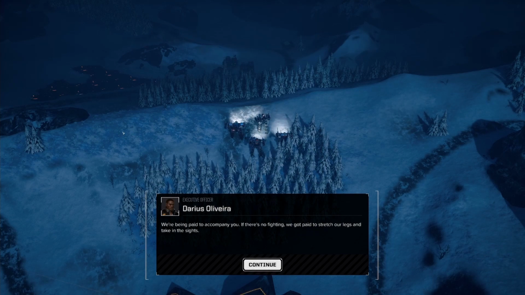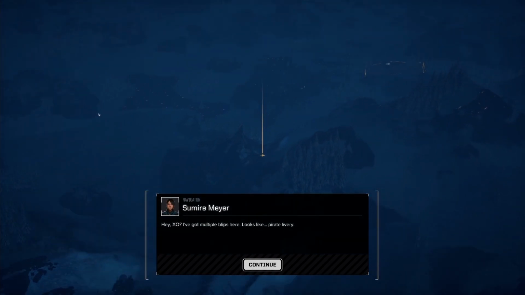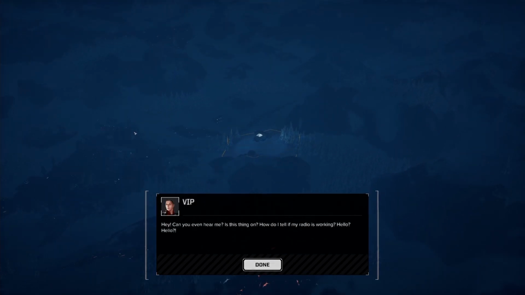We're being paid to accompany you. If there's no fighting, we got paid to stretch our legs and take in the sights. Hey, XO, I've got multiple blips here. It looks like a pirate livery. In that case, Commander, we're weapons hot. Keep that VIP alive. I'm listening, don't talk to me like I'm not even here. When it's time to evac, Commander, I'll pick you up here. Hey, can you even hear me?